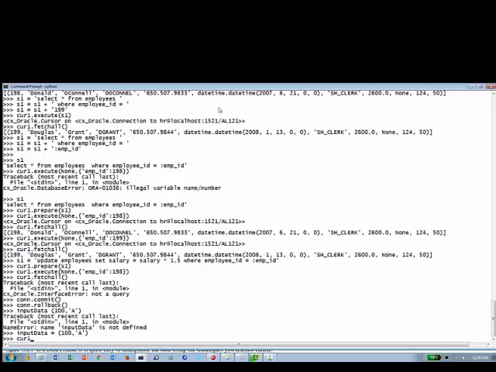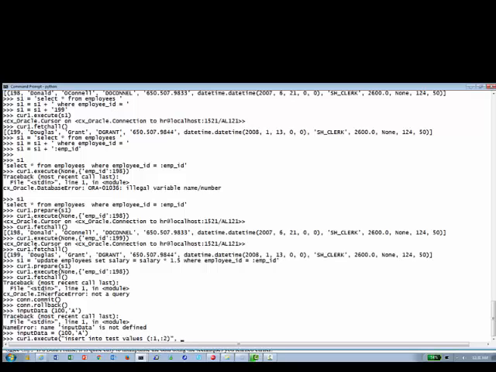Score1 dot execute within parenthesis. I'm going to say insert into test values. Here is the 1, 2. This is a positional variables 1 and 2. What are the values of the variables?